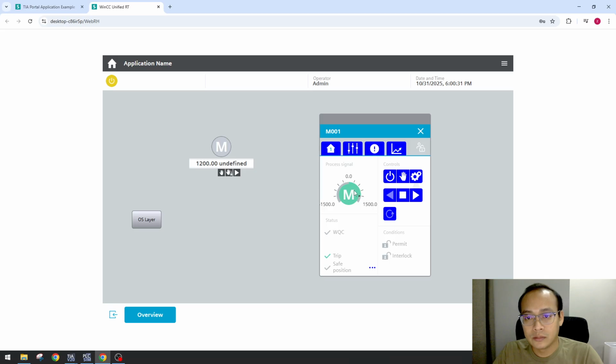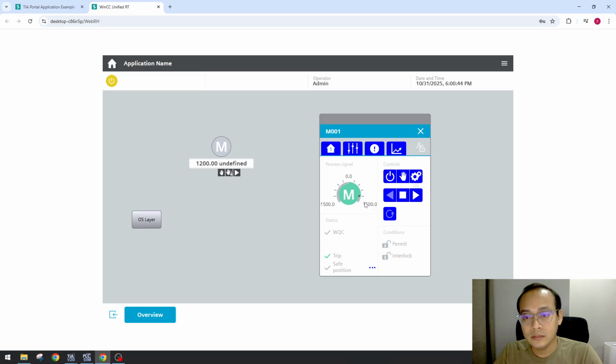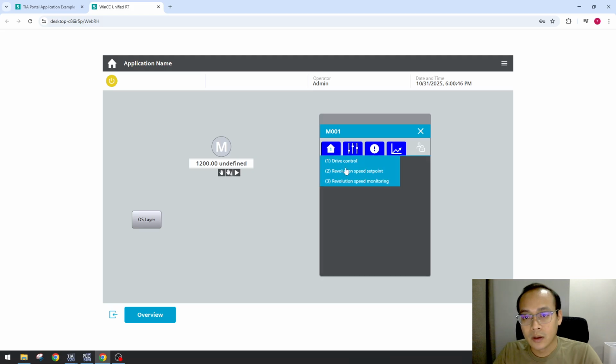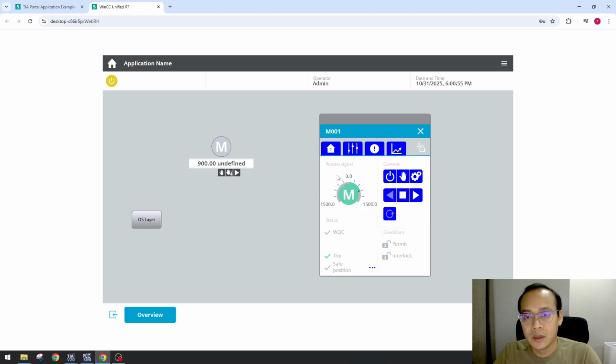Here, and I did find that you have to configure it inside the configuration data block. Okay, let me reduce the speed. 900. Now it's changed. Okay, let me try to stop this one.